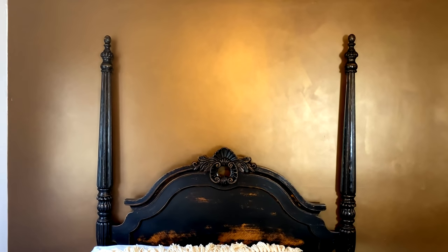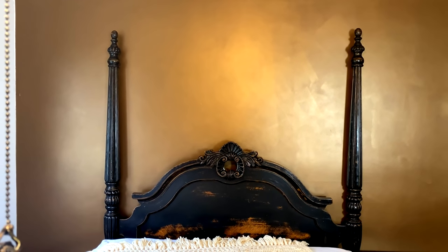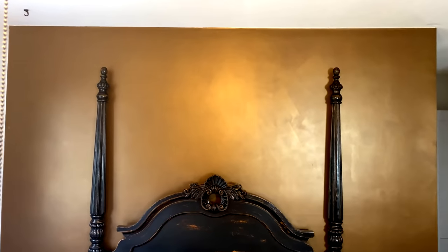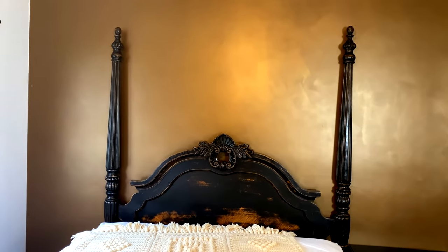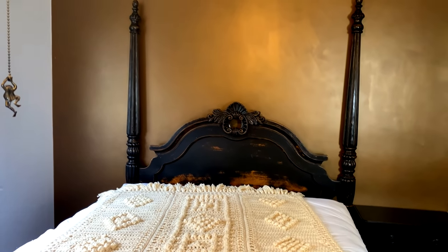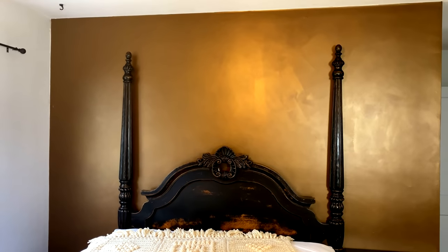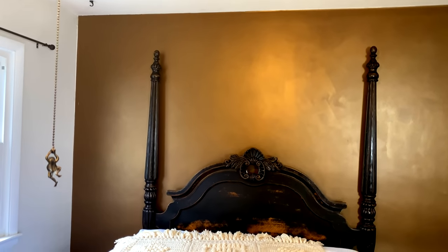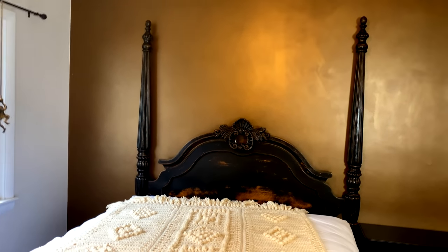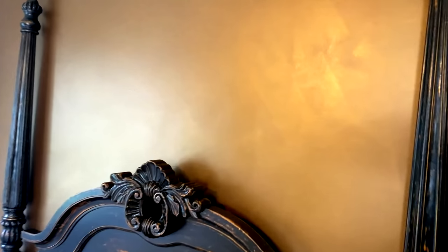So I'd like to start things off by explaining the back wall behind the headboard. When we first moved in, I do have a video where I gave an empty house tour, the move-in, and this wall was blue. Well, blue's okay for those that work with blue, but I do not that much. But anyhow, I've always been in love with the copper color, and I just really thought it would be nice if I made this wall look like a copper penny.